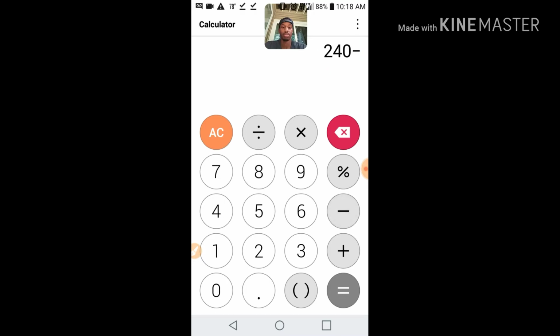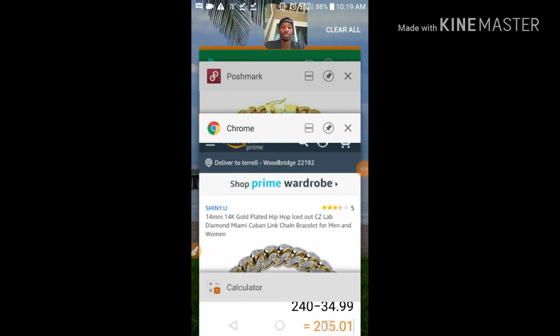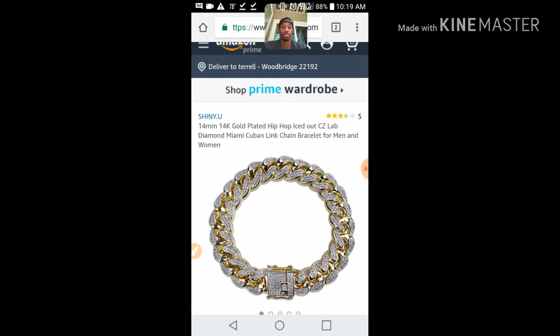Take out what I spent on the item, which was $34.99, and you have $205. So I obviously tripled my money, from $34.99 to $205. It's a lot of money I made from that sale, and it was very easy. The item was super cheap, and it didn't cost me any time to do it. So you could definitely easily drop ship an item from here.